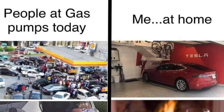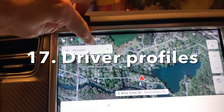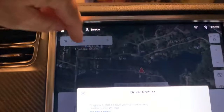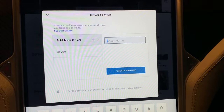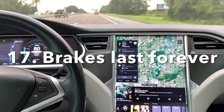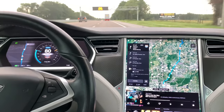With the free supercharging, this car is very cheap to operate — shockingly cheap compared to a gas car. There are only a few moving parts, low maintenance, and very cheap running costs. The car also has driver profiles which you can switch between — you and your spouse — and it adjusts the wheel and entertainment settings. The brakes also last a very long time, upwards of 100,000 miles, because you use regenerative braking to slow the car down.